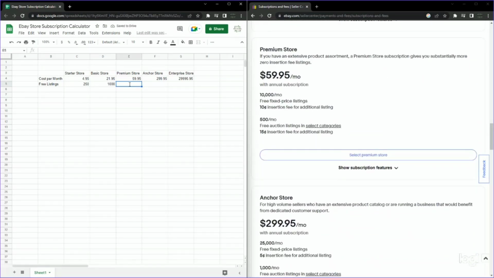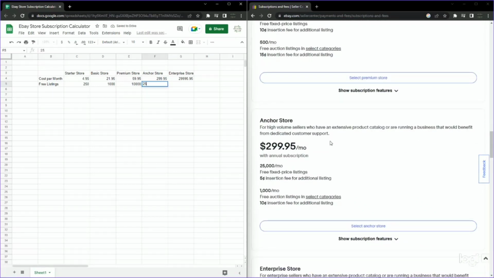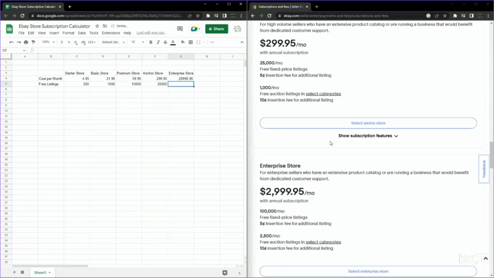For the premium store, you get 10,000. For the anchor store, you get 25,000 per month. And the enterprise store, you get 100,000. That's a lot.